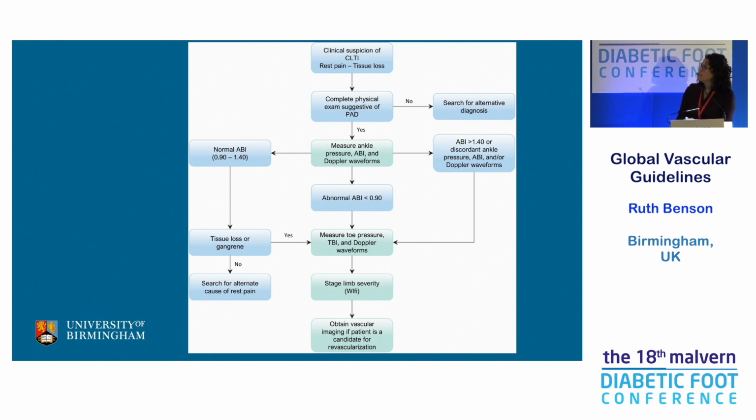From our surgical guidelines, this is our pathway for starting to stratify patients as to whether or not we would start looking at imaging to consider revascularization. As you can see, we start looking at our Doppler waveforms if they've got any sort of abnormal ABPI less than 0.9. So we immediately start down that route. And part of that might well be explained by the access that we have, for example, to non-invasive imaging, like duplex, which is much quicker and much easier. And obviously, if there's any sign of tissue loss or gangrene, you're already in a tertiary centre. It is not a challenge for us to then go ahead and start getting imaging. So these surgical critical limb-threatening ischemia pathways reflect the fact that most of us will be in tertiary centres with much quicker availability.